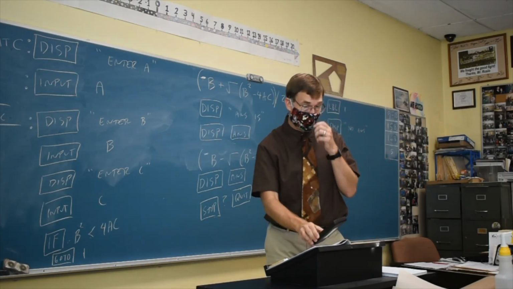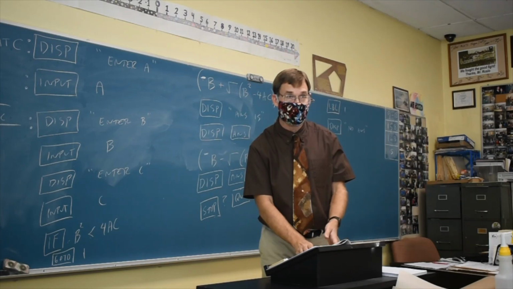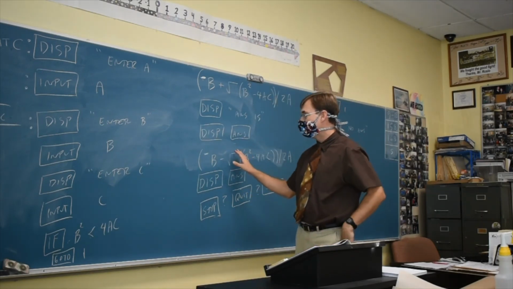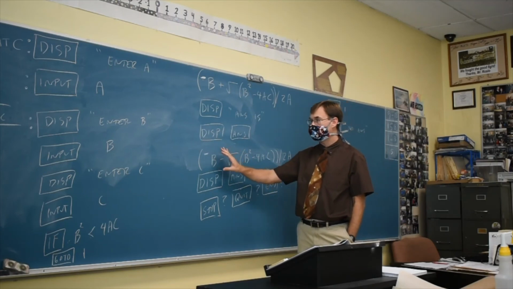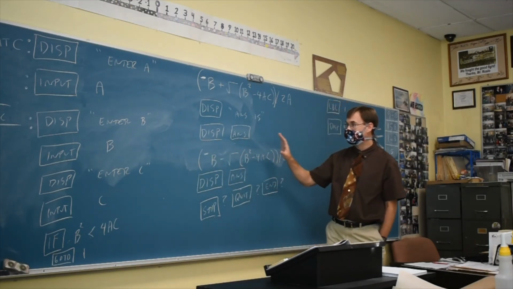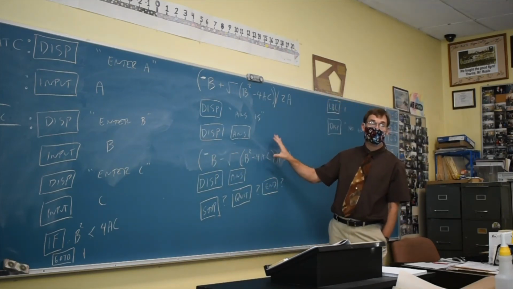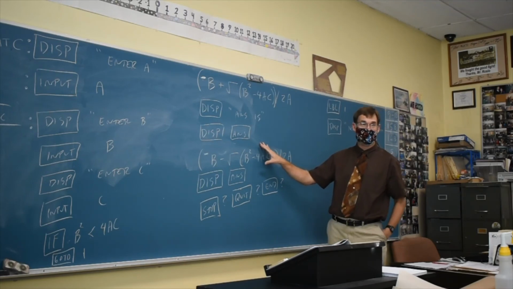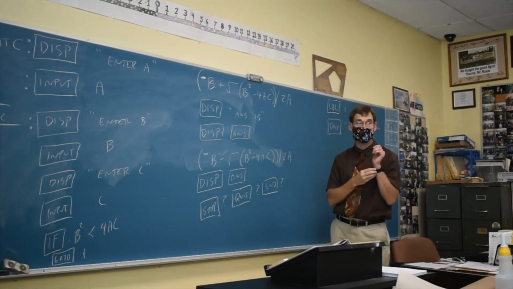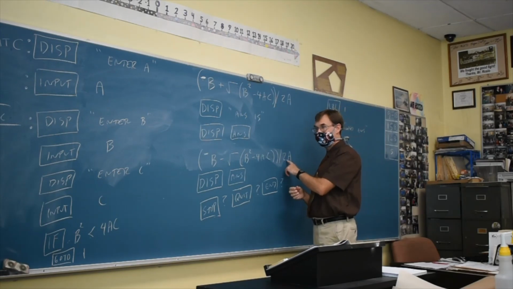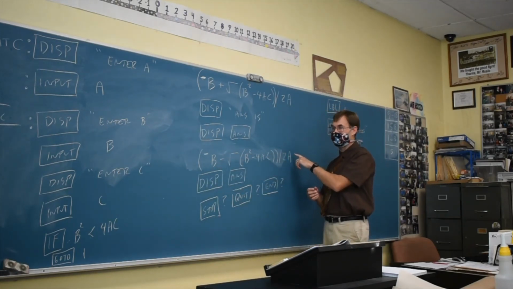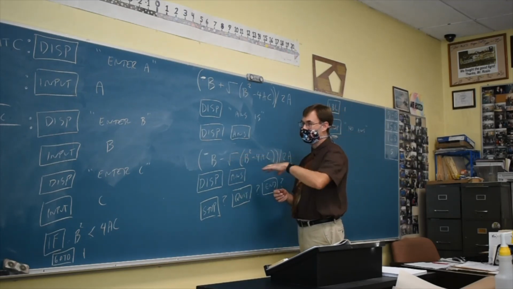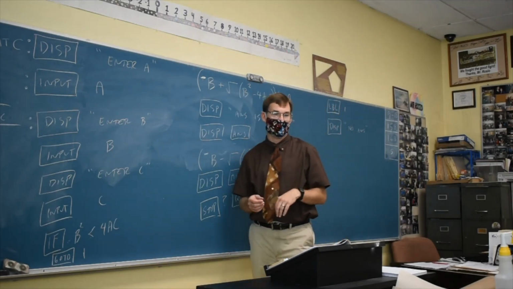Every once in a long while, the calculator will get buggy and may give you an error that you, I, and no one in the world understands. And usually the way to fix that is clear the whole line and retype it. That'll just sometimes fix mystery problems. So if you're sitting there thinking, this is exactly what I typed, and I don't understand why it's giving me an error on this line, just clear the line and retype it.